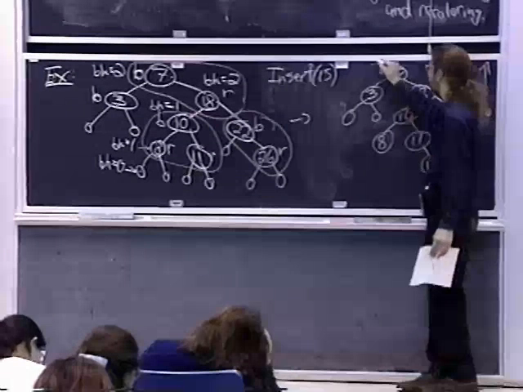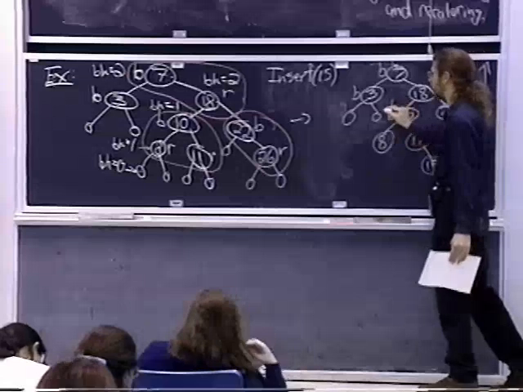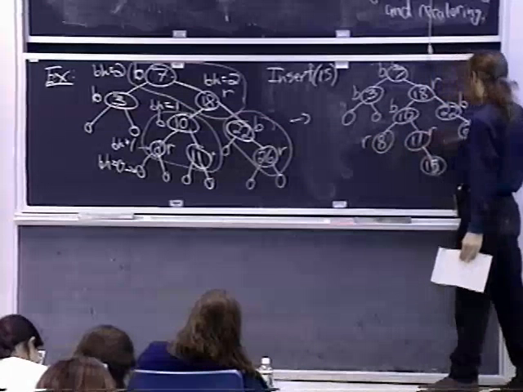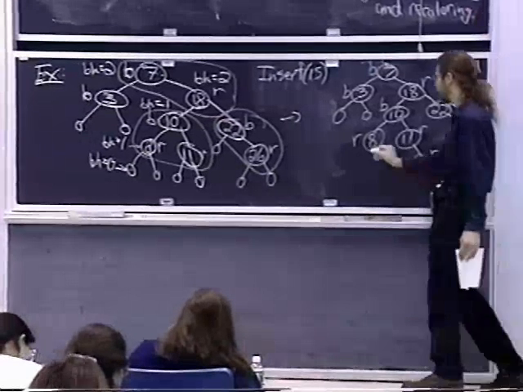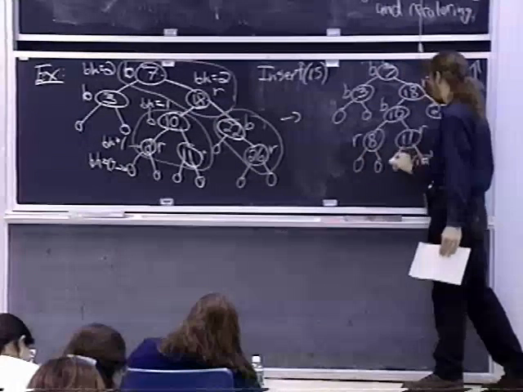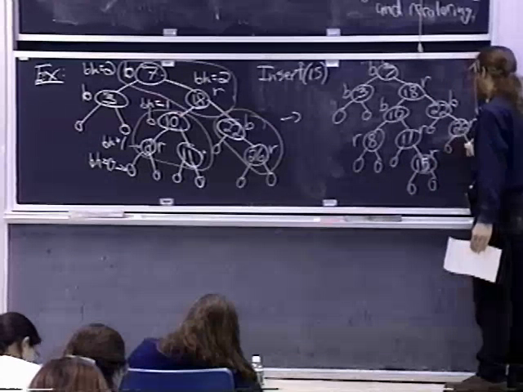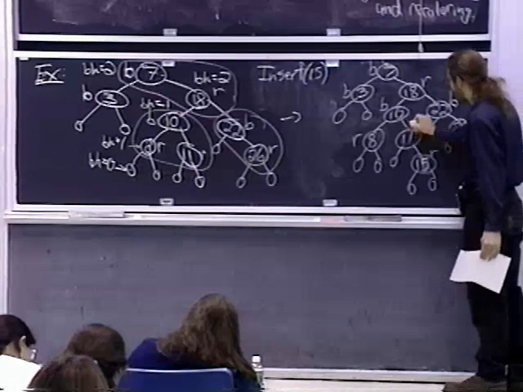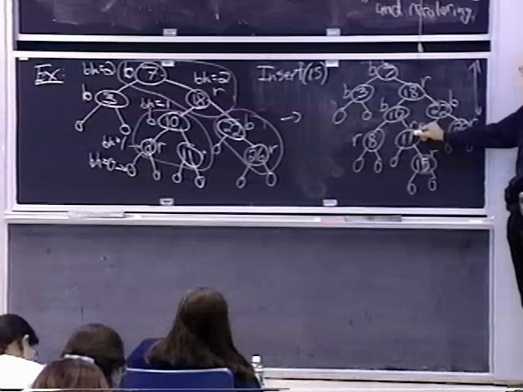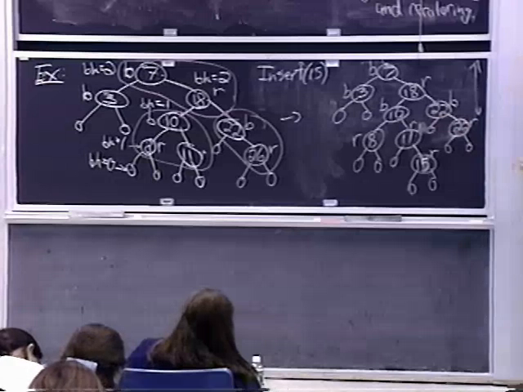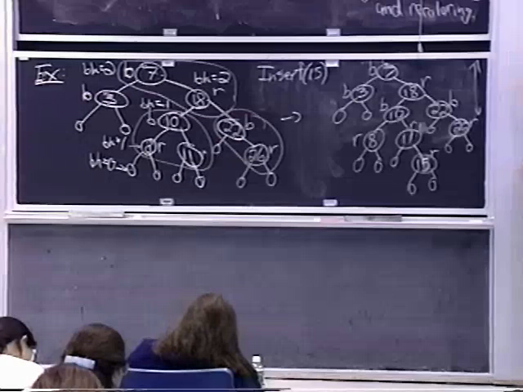And they're colored the same: black, black, red, black, black, red, red, red. This one will be colored red, because that's what we said, the initial coloring. So this is after the first step of insertion. And we have a bunch of nil nodes hanging off. This red refers to this node. And we have a violation because the parent of 15 is red. And property 4 says that if you're red, your parent should be black. So we want to fix that.